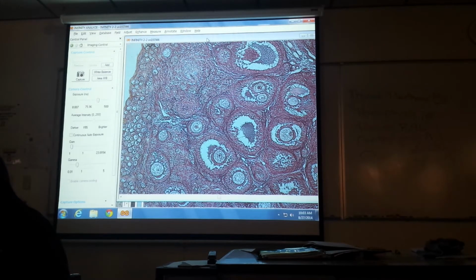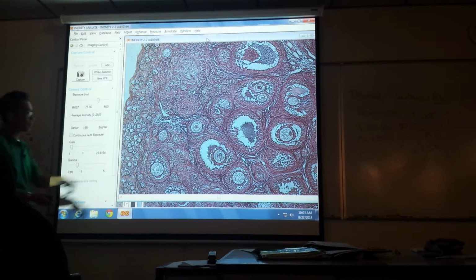Secondary is this one here. There's the egg. There's little bits of antrum. This is becoming Graafian, and you have a much bigger shape. See that moon-shaped antrum down here versus that? I consider that a good secondary. Now this one is on its way to being Graafian. What would you consider this?